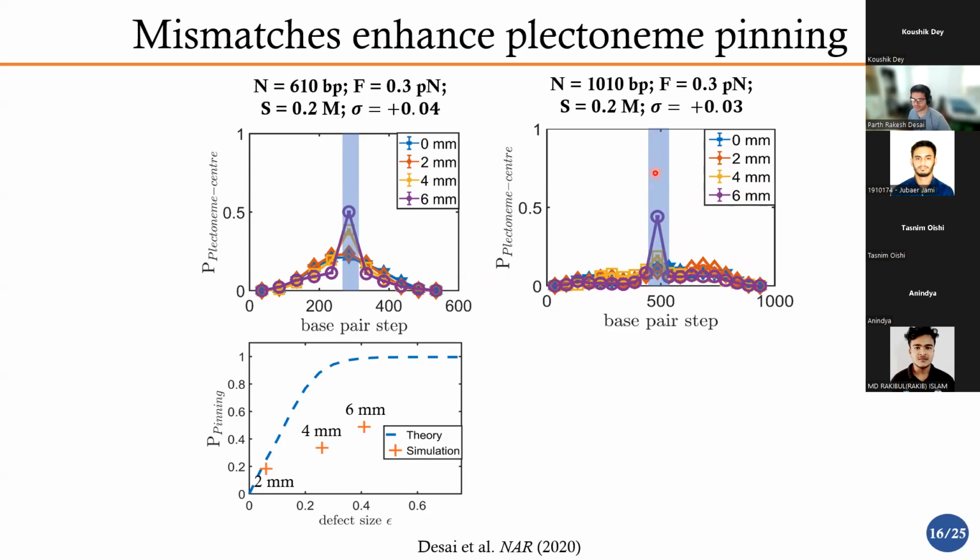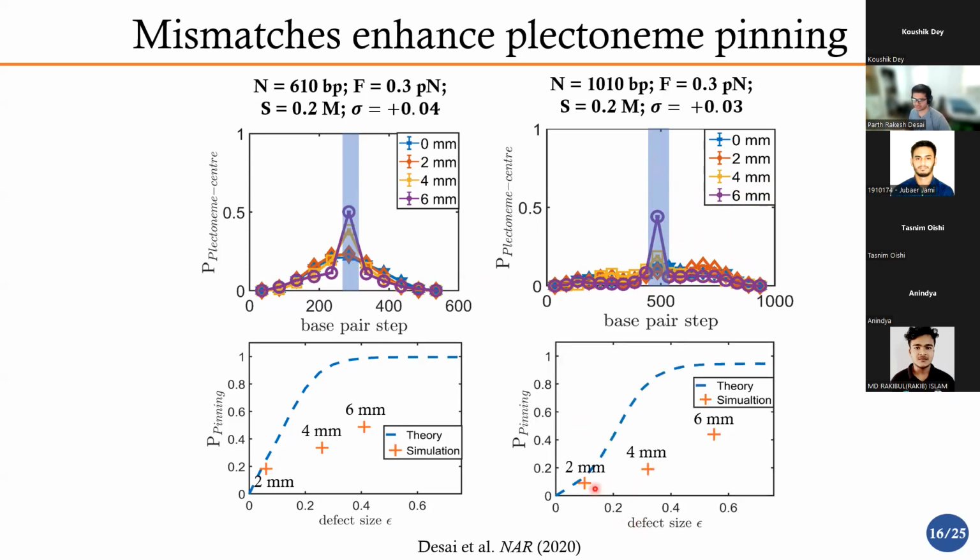And now if you compare this again to the theoretical work, you can see that the comparison again isn't very great. So you have similar for 2 mismatch, but for 4 and 6 mismatch, the comparison is not very great, right? To understand where this difference comes from, we also propose and start additional experiments later on, which I'll briefly introduce. But basically, just a thing to remember is at high force, high salt, you see an agreement between experiment, theory, and simulation. And at low force, low salt, you see the theory and simulations diverge. And then you cannot actually study the low force, low salt regime through existing experimental methods.